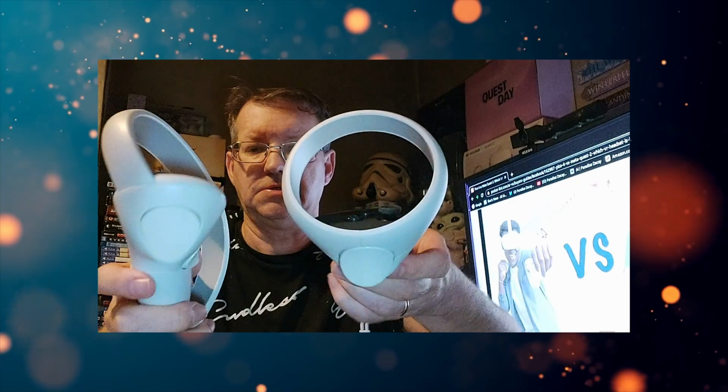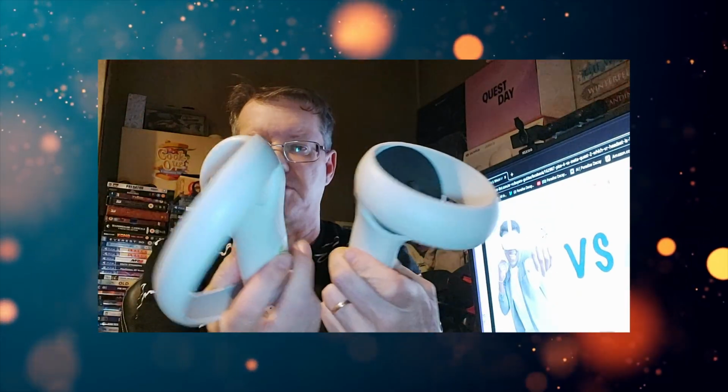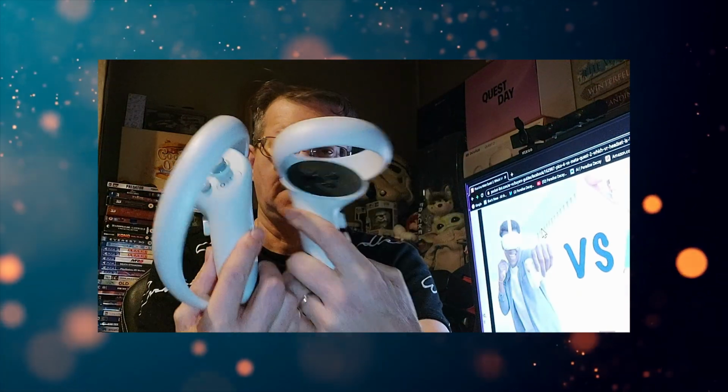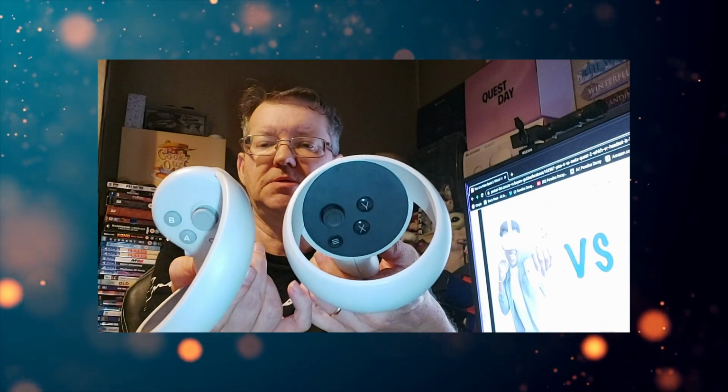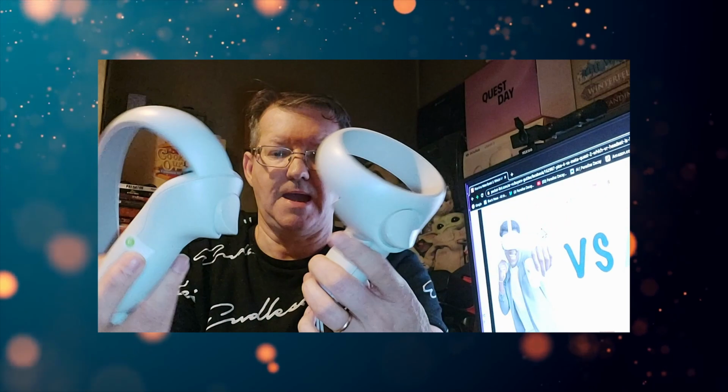So here's a comparison with the Quest 2 controller and the Pico 4 controller. And as you can see, very similar layout with the buttons. They are about the same length and width.